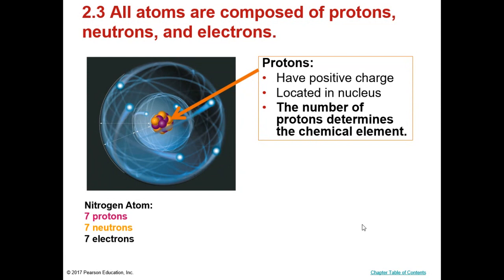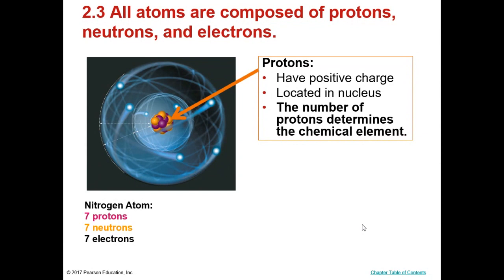But it turns out that now we have particle accelerators that can actually break down atoms. Okay, and that's part of the reason why we make them. They were built actually by scientists in order to break those atoms apart and see what those atoms are made of. Okay, so again, even though that definition still applies, do know that artificially in the lab, using particle accelerators, we can actually break down atoms.